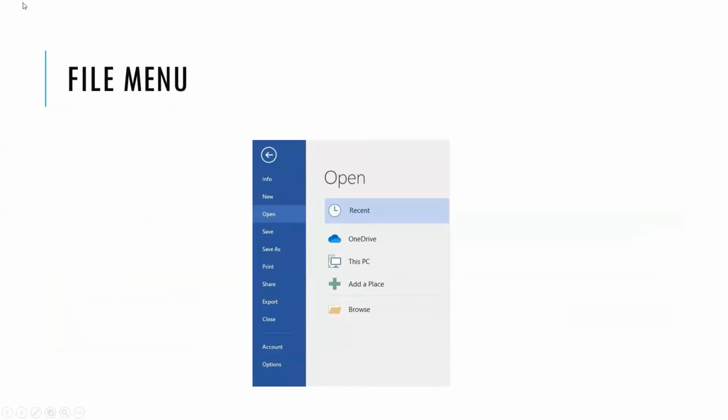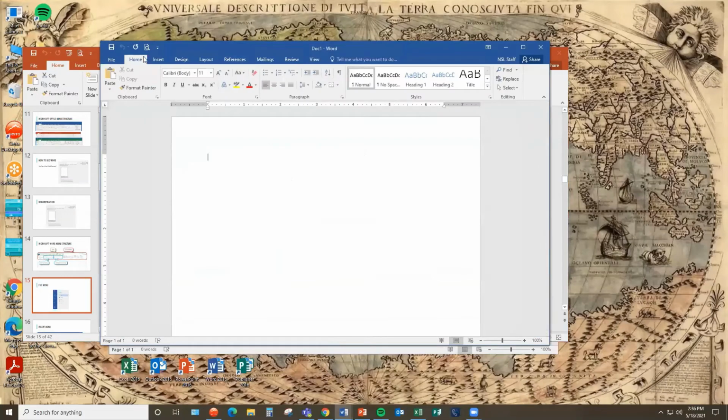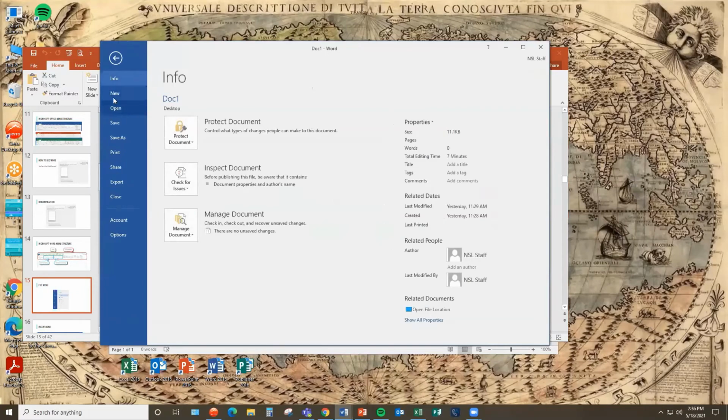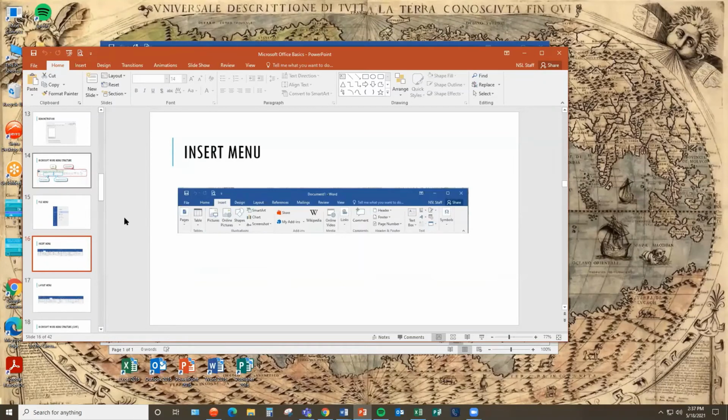Just to show you where that's located again, on a Word document, the default is to be on the Home tab. To get to File, I just click on the word File. I single left click, and that's going to give us all of these options. Okay, the next thing, we are going to go to the Insert tab.